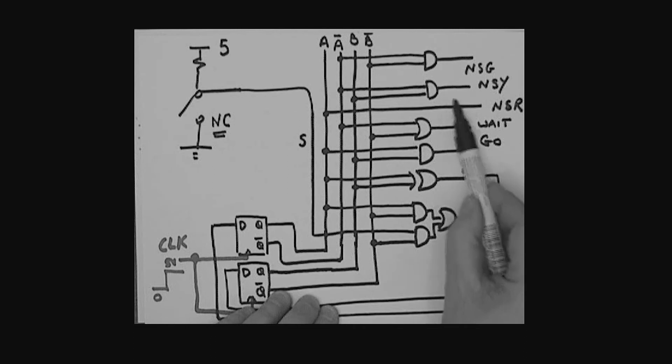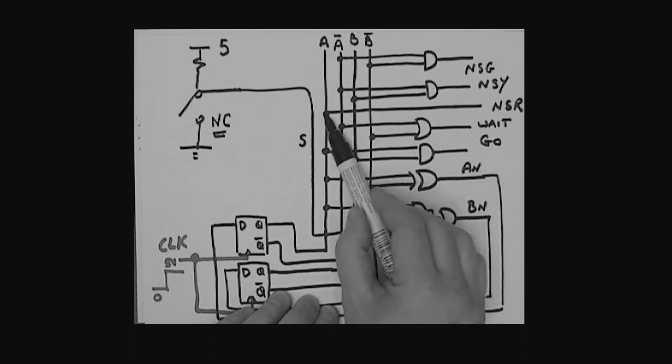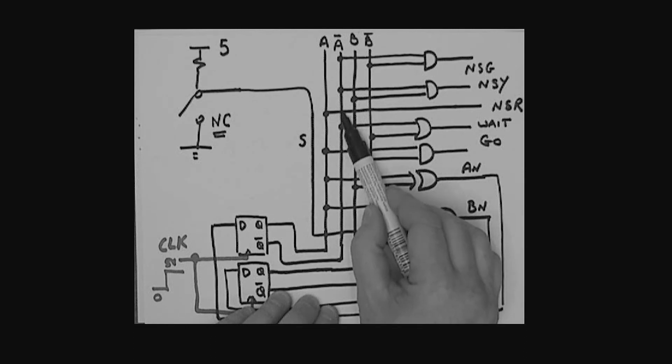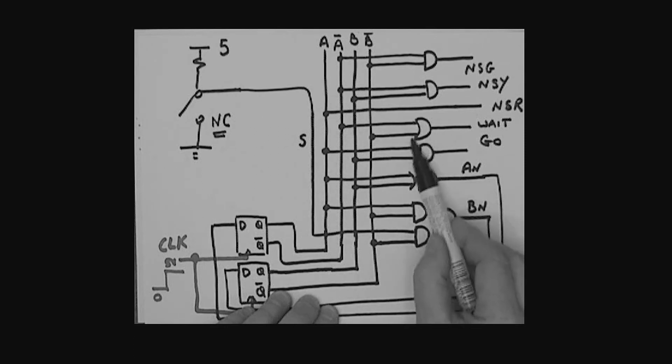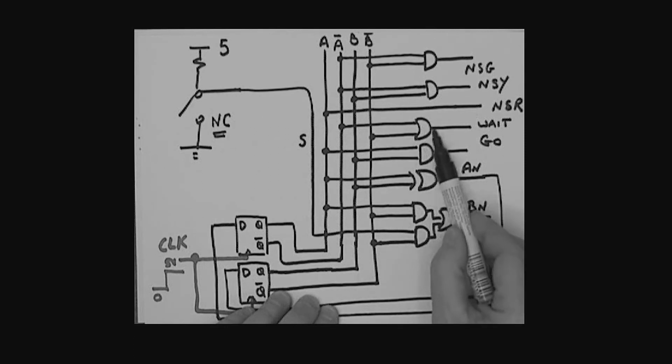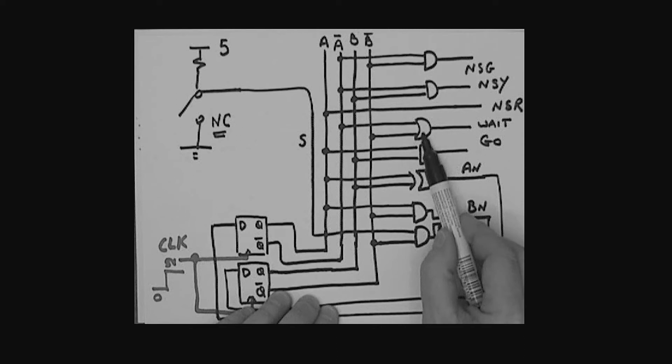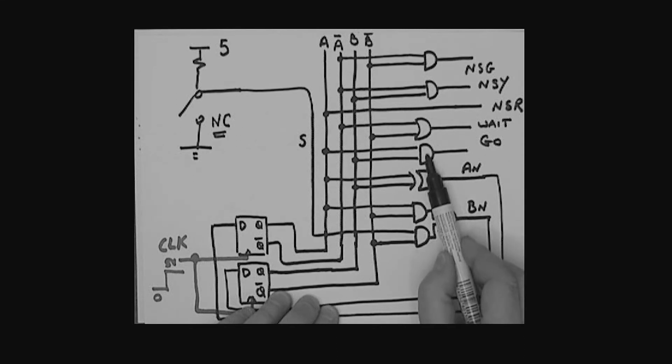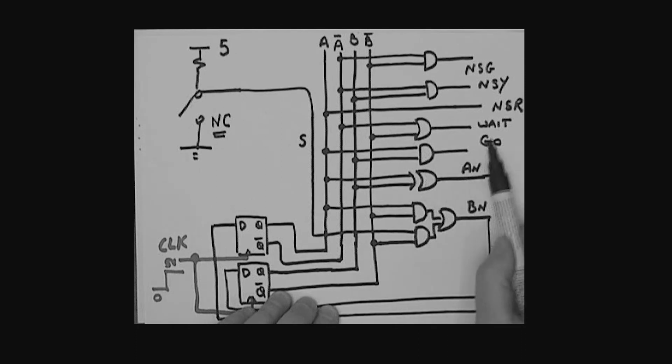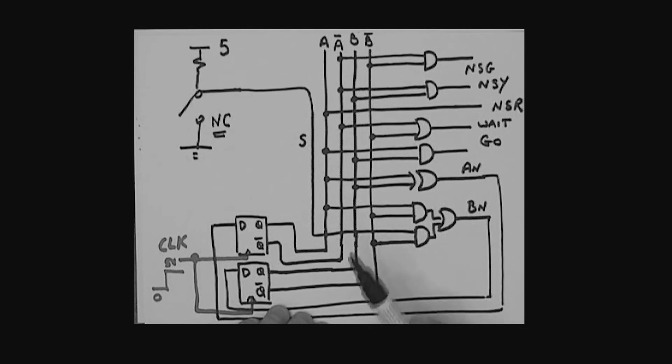Maybe we want to put an inverter in here, or maybe alternatively we can actually take it from A bar over here. In this case we want to put an inverter, which makes this a NOR gate, and then an inverter here which would make this a NAND gate. So therefore we could make our light signals, if we so chose, low acting in a very, very easy way.